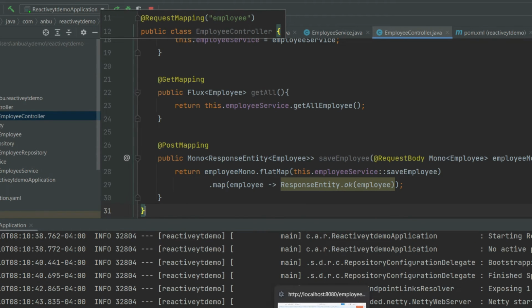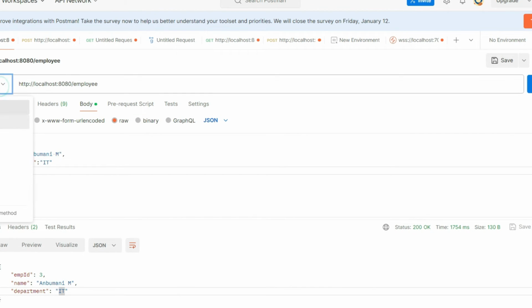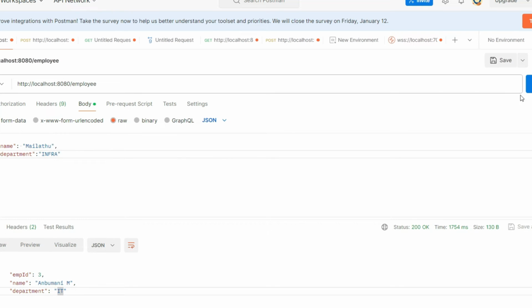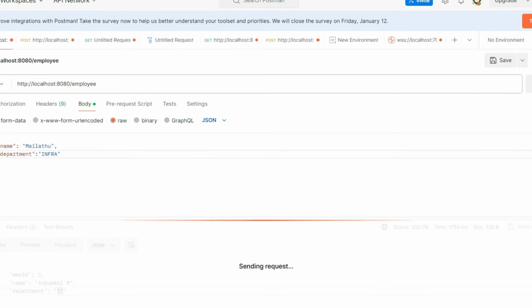The application is restarted. Let me go here and click on POST, and this time I'll use a different name. I can remove the employee ID, which is not required for save, and let me try to send it now.